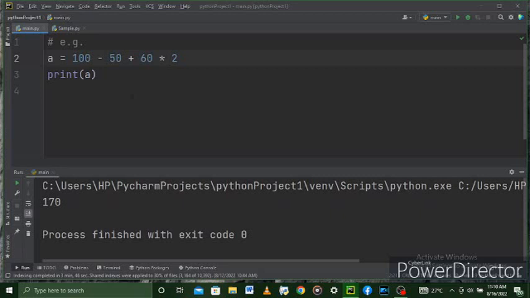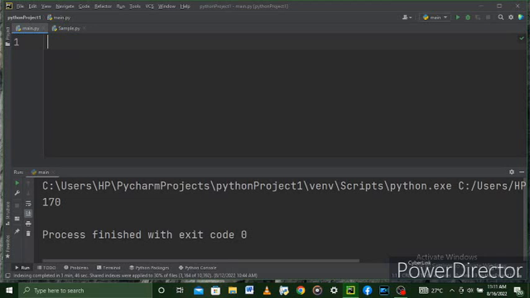Okay, so I'm going to be listing the order in which you are to go if more than one operator appears in your operations. I'm going to be commenting them out. You use the hash to comment on your program. It literally means that the Python compiler will not look at whatever you have started with the hashtag. So you use this to write some things that you don't want the compiler to execute.